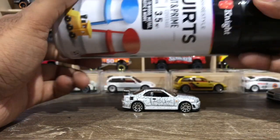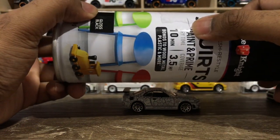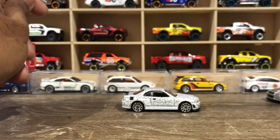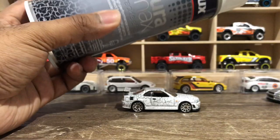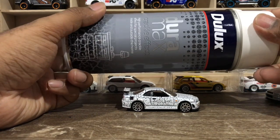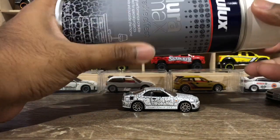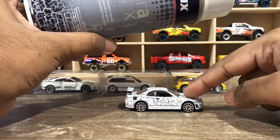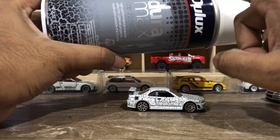And then I applied gloss black color paint. This says paint and prime, but anyways, I use it as the prime. And then the magic paint. I saw this one for the first time, and maybe if you guys have seen this before, just put a comment down below. This is the Dulux Duramax crack effect. It is a total white color, and you have to apply it on a dark color surface. So I applied the prime coat and then the color coat, and left it for a couple of hours until it was very, very dry. Otherwise this crack effect won't work.